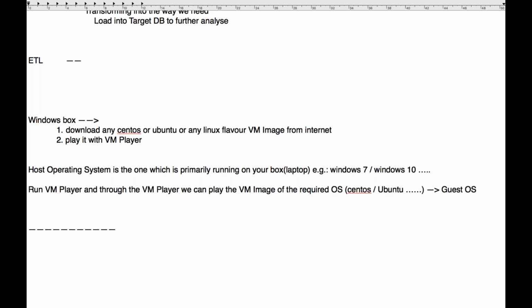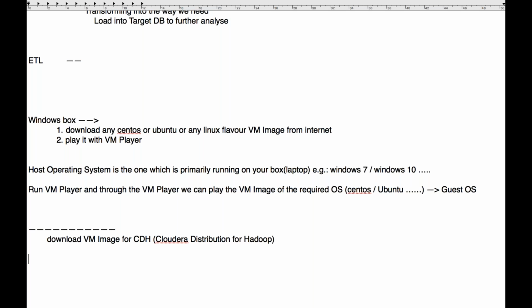anyhow, what we need is your Hadoop environment. The best way is to download the VM image for CDH, that is called Cloudera Distribution for Hadoop.